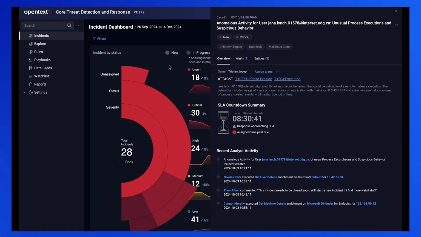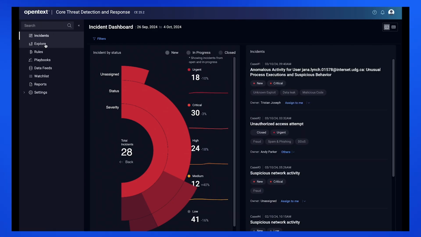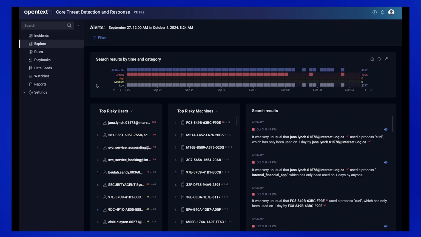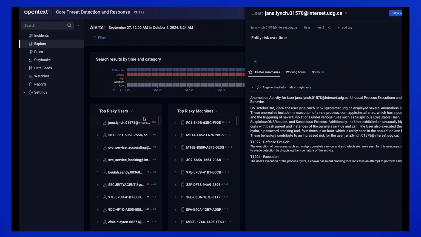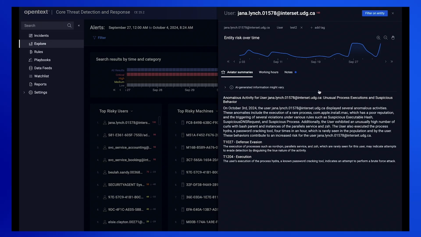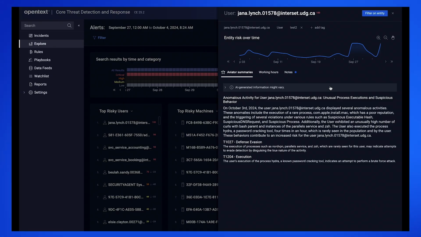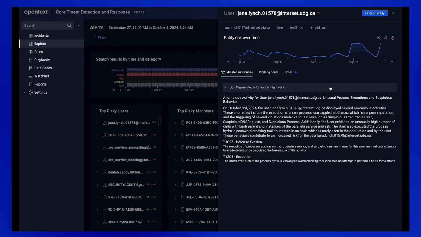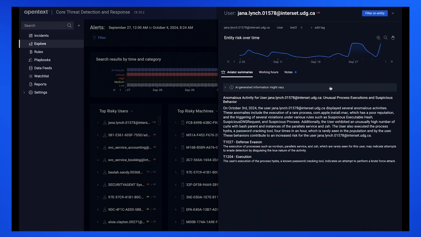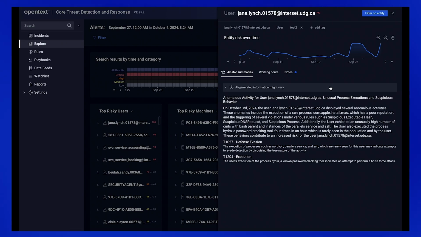And so I'm just going to peel back the curtain a little bit and go to the Explore tab, and I'm going to click on the most risky user that was detected by the machine. That's that same Jana Lynch account. And what I see here is a really nice example of generative AI being used by our aviators inside TDR. In this case, instead of seeing some cryptic log files or even sometimes some math, what the aviator has done is created a quick summary for me that puts exactly what happened in some simple natural language that anyone can understand, including the SOC analyst, just nice and quick.